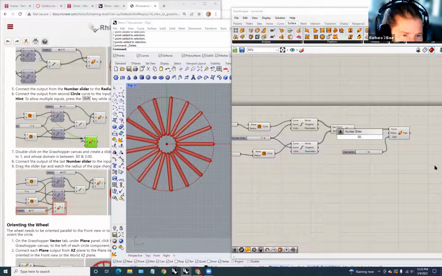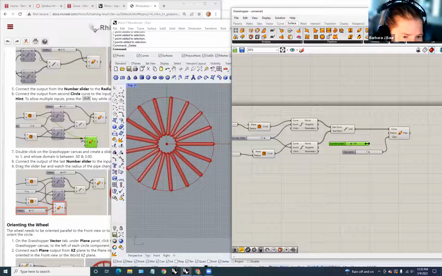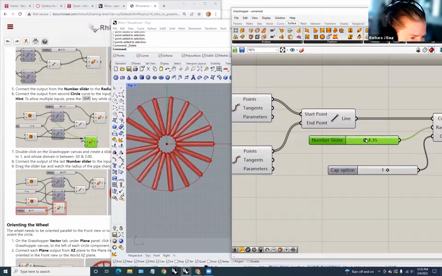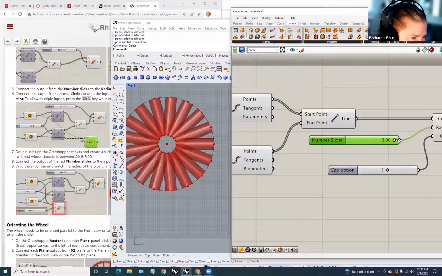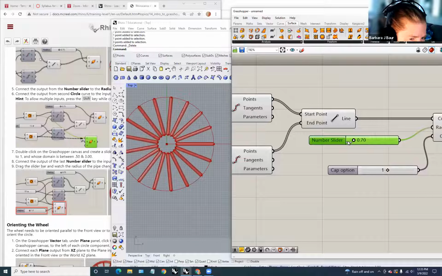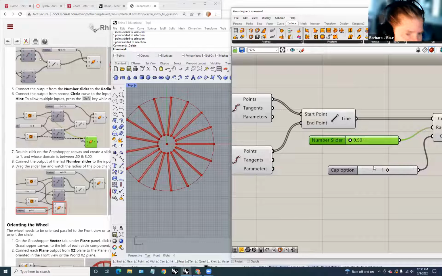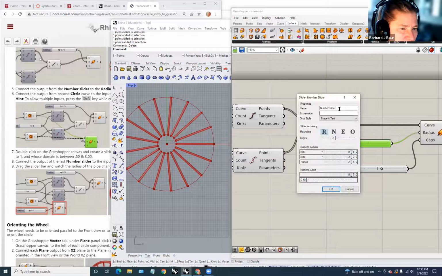By putting in a floating point number rather than an integer, we're going to get floating point numbers. And let's make this 1 and 3. Enter. Okay, I'm going to put that in the radius, and now we should be able to change our radius. You can see here, we can go all the way up to 3 inches, and all the way down to 1/2 inch. We're going to call this spoke radius.